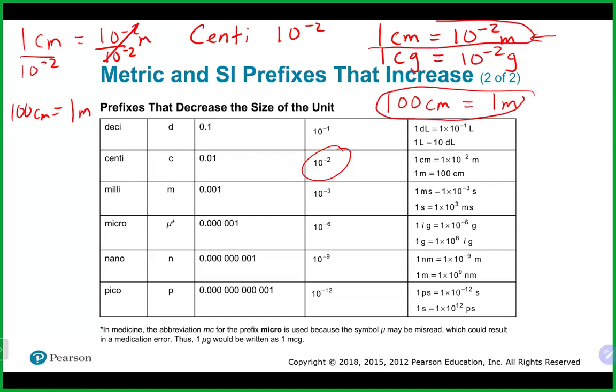So is this. But it's very common that people will do it backwards, and do something like 10 to the minus 2 centimeters is 1 meter. You don't want to do that. You want to make sure that you use it correctly.